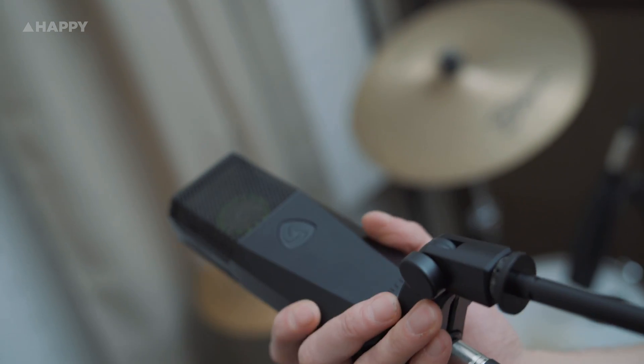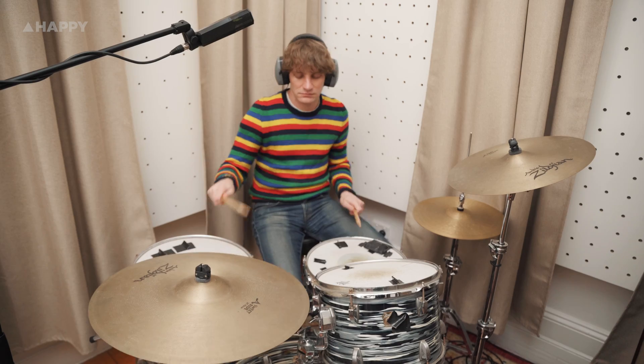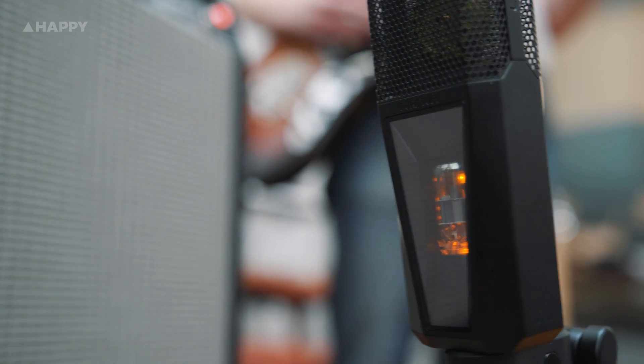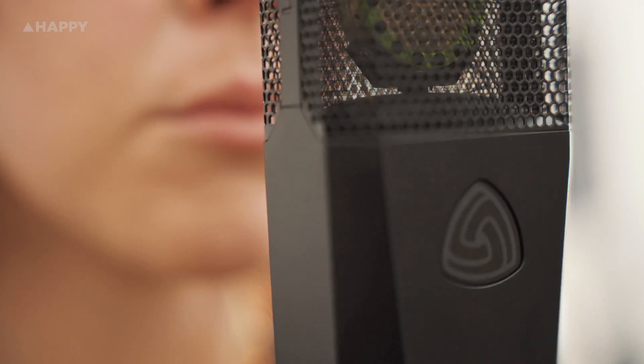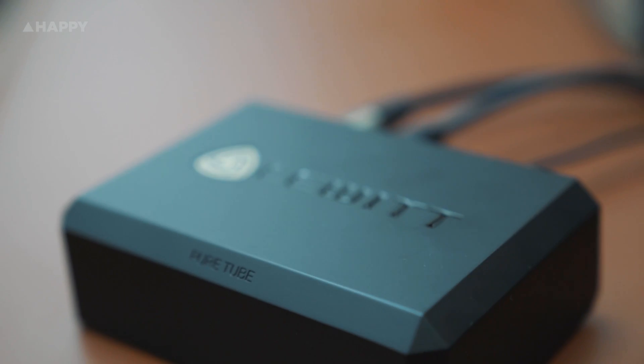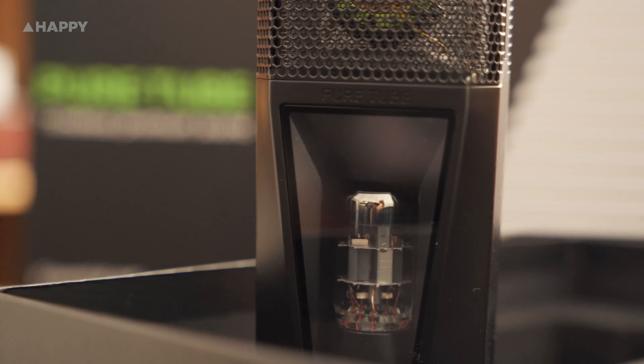On a drum overhead, it's decent — you can definitely hear where it starts to roll off around 200Hz. It's pretty fine on guitar too. But I feel like vocals is where this thing truly shines. I was honestly surprised with the detail and definition, while still having a smooth top end where I didn't need to reach for a de-esser. It's a well-built piece and with its solid state separate power supply and easily attainable tube, I can see this thing lasting for ages.